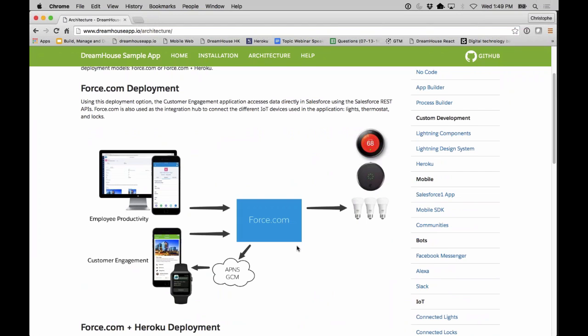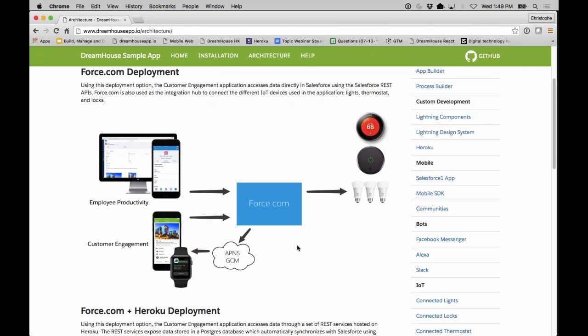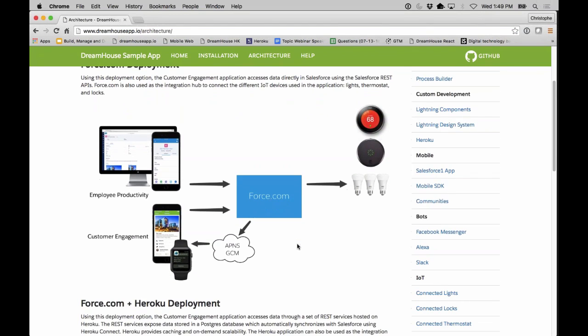A first possible deployment of this use case looks like this: you have your employee productivity app built on Salesforce One that goes directly to your force.com instance. And you can build a customer engagement app with the Mobile SDK and use the REST APIs to go straight to force.com and get your data from there.